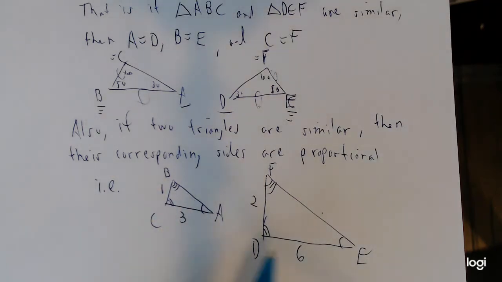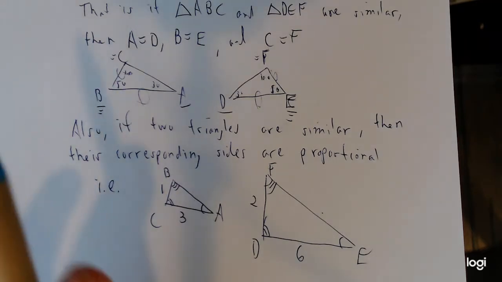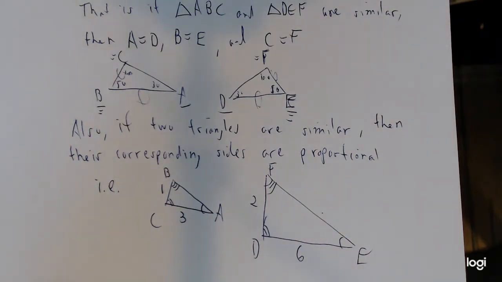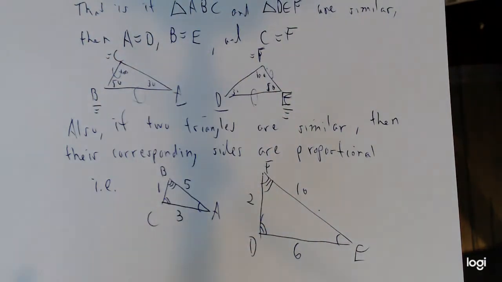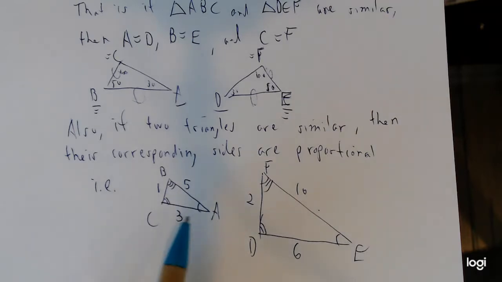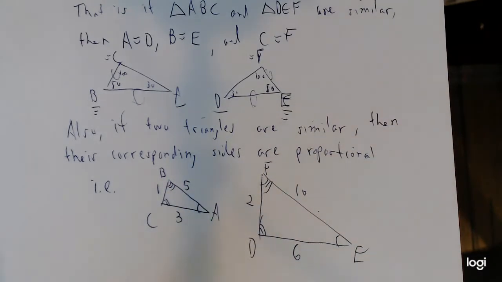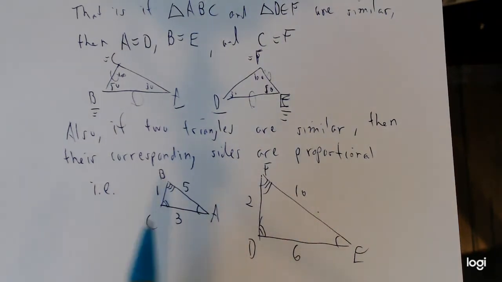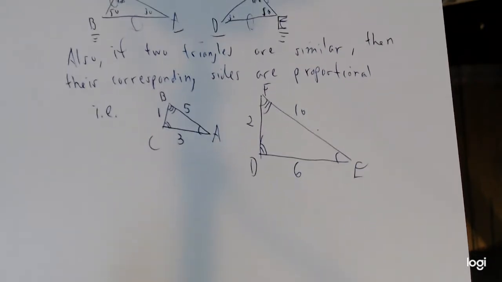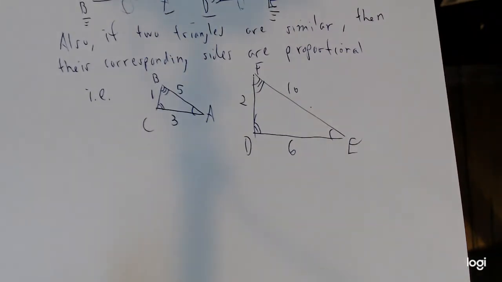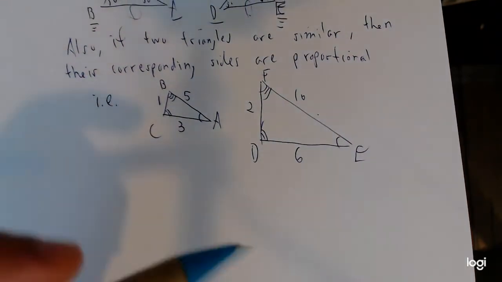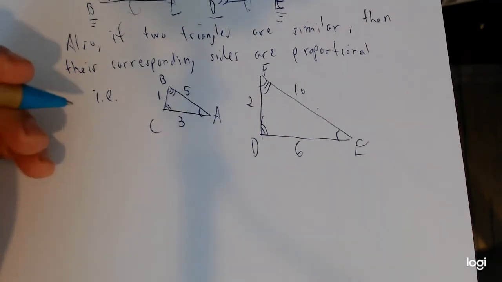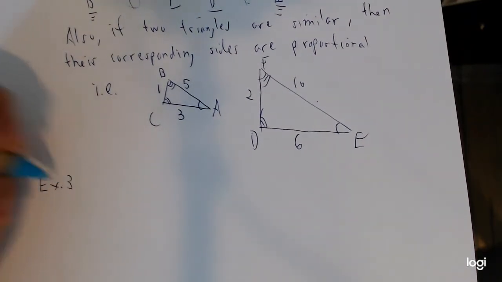If that's not the case, or the ratio is not always the same, then the triangles are clearly not similar. So for this case, if this is 5, this has to be a 10. Notice how 1 divided by 2 is 1/2, 3 divided by 6 is 1/2, 5 divided by 10 is 1/2. So notice how the ratio doesn't change. They're proportional, right? That's a nice fact that we know, because we could always use this to help us solve certain problems. We know that they must be true. So let's move on to our last example where we'll see how this works.